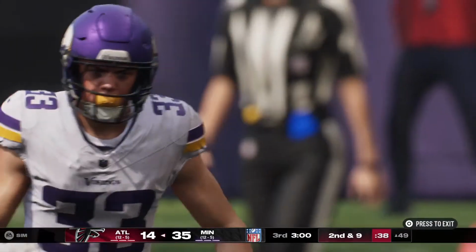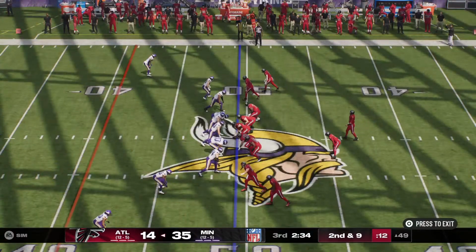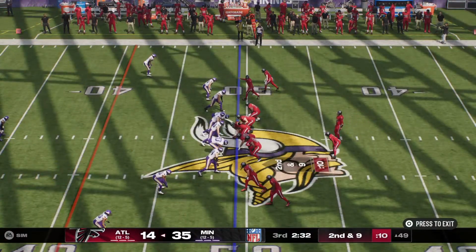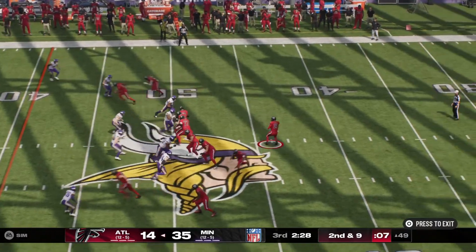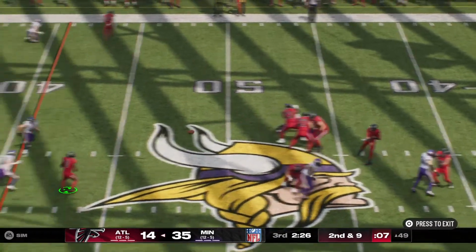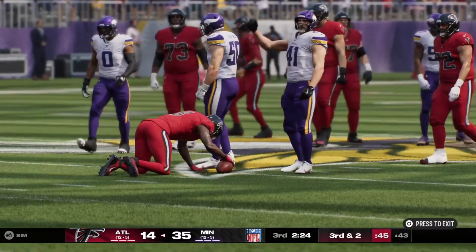It'll be a gain of just a yard, and that's going to bring up 2nd down. As a defense, you're more balanced when you're in zone coverage because you're able to keep your eyes on the quarterback and see the play develop in front of you. They're able to keep the quick pass in front of them and stop it right at the line of scrimmage. And a 6-yard gain gets them right around the 43.